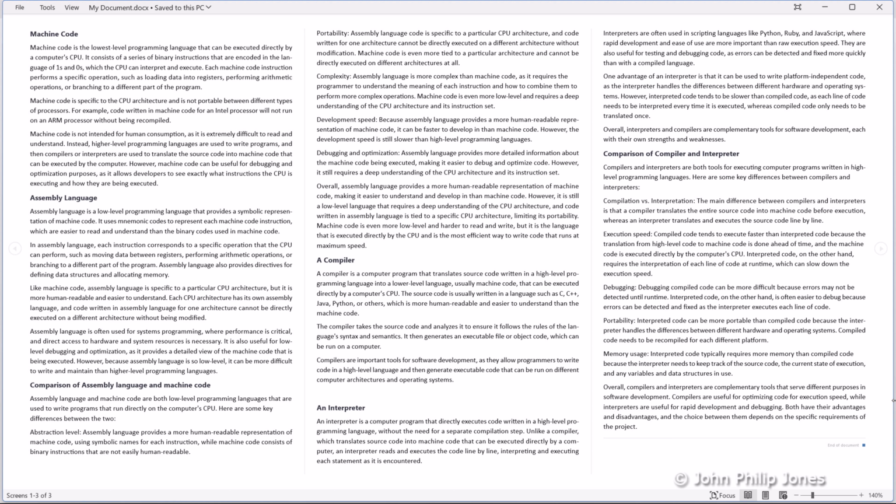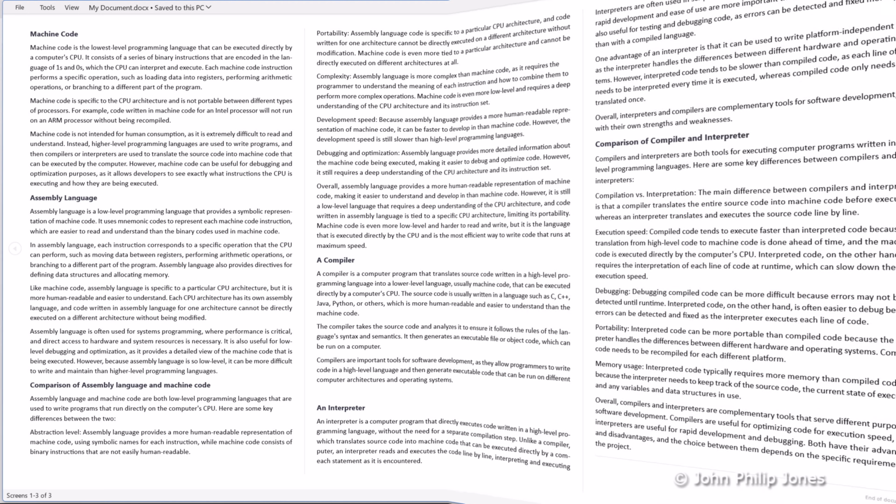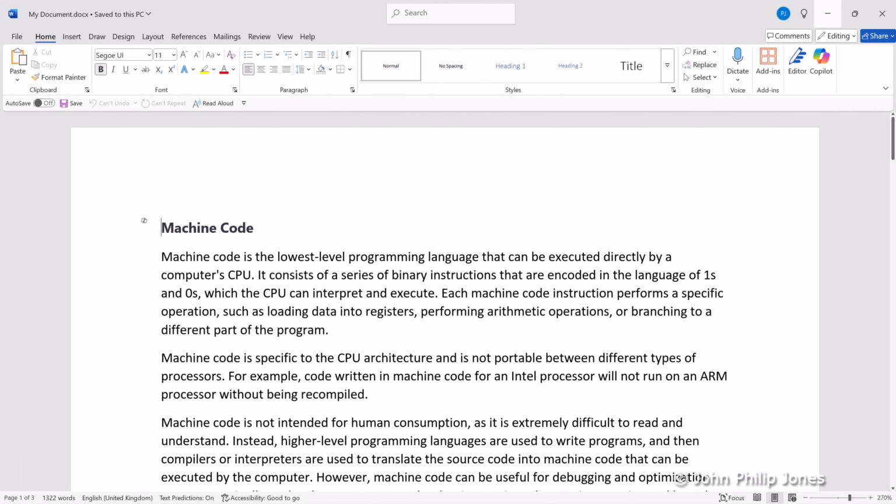If you are going to give a lecture based upon these notes, it would be very handy if you could obtain a list of bullet points from the text in this document. You can then use those bullet points in things like PowerPoint. Now you can see I've zoomed in to the top of the first page of the document.